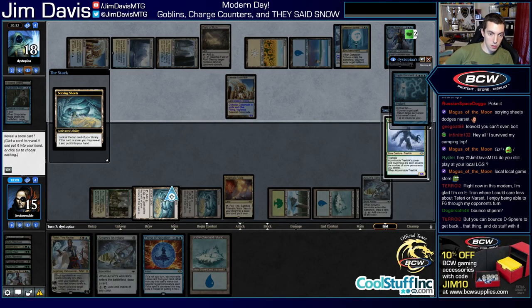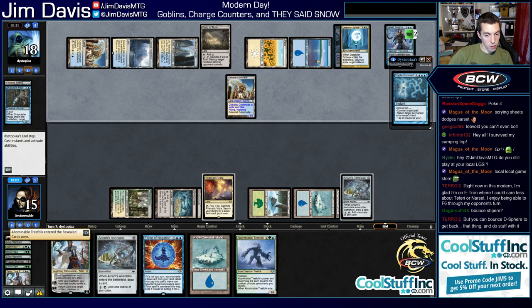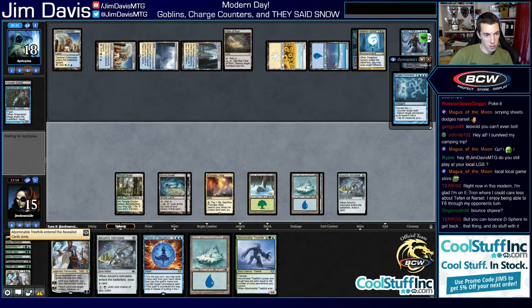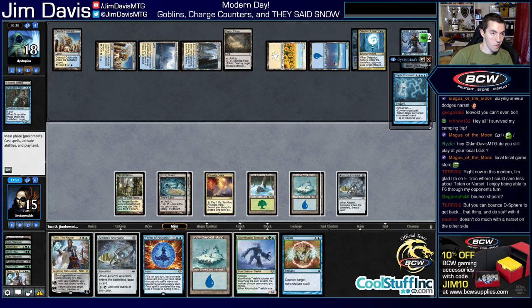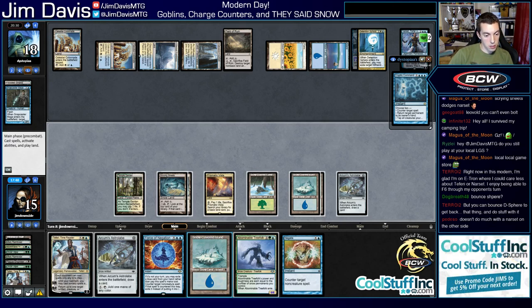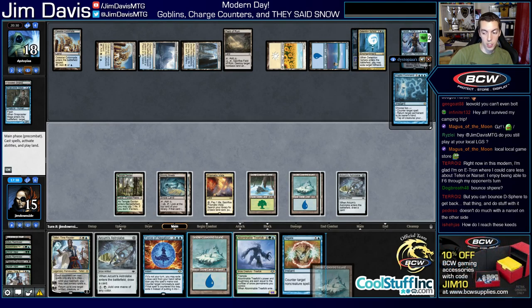Couldn't have stopped it, so... the old A-bomb? I don't hate an A-bomb. Oh, obviously, I'm taking it, obviously. Okay. It's not bad. I mean, I guess I could just have Negate here or something. Stupid Narset turns off so much of our stuff.